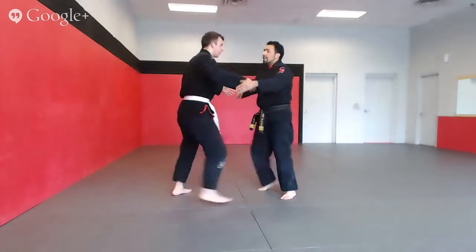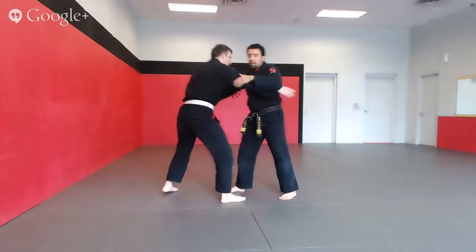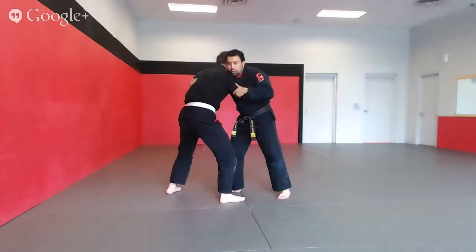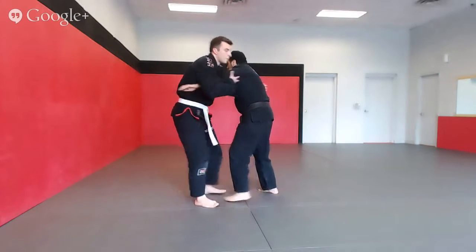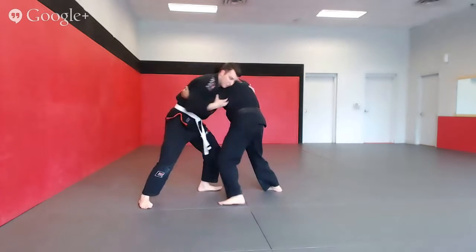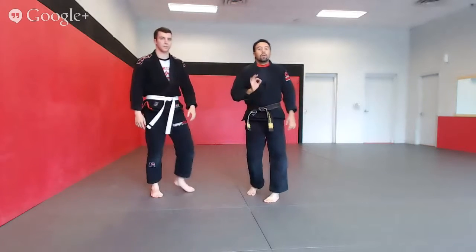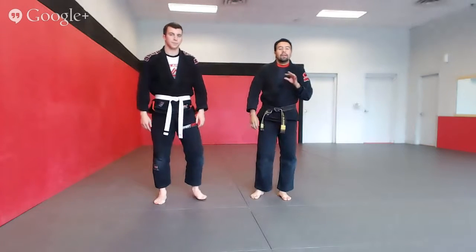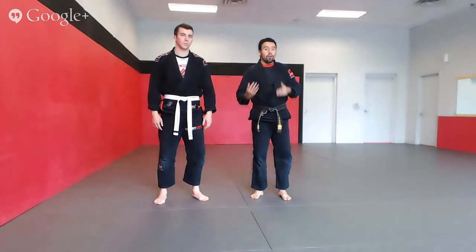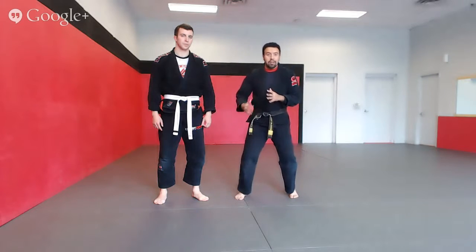And you see there's a lot of space in between the two of us. Space is not good. We don't want this space. So as they get better, we start to shrink the space. We stay a little bit closer. We make it tighter. We make it a little bit harder. But in the beginning, we want you just to get the basic idea, basic concept. So this is our over-under position with pummeling. So this will give you the confidence to stay on your feet.